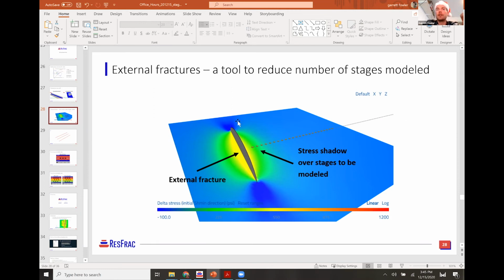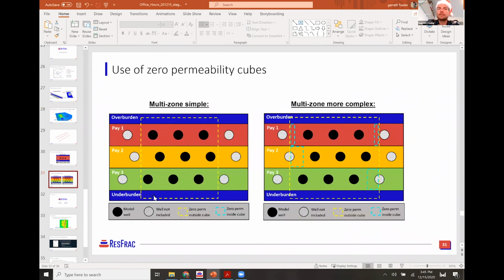And what happens is the code can then calculate the impact of overlapping, right? So there's an additive effect if you have multiple fractures where they overlap on the tips. And so the code will handle the overlap of external fractures. And that applies to multiple zones as well. So if I had this case, I would likely have 9 external fractures.